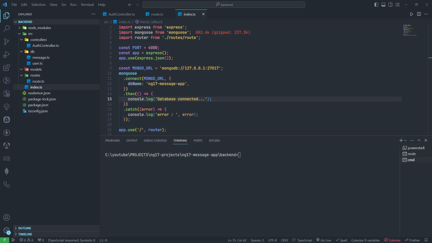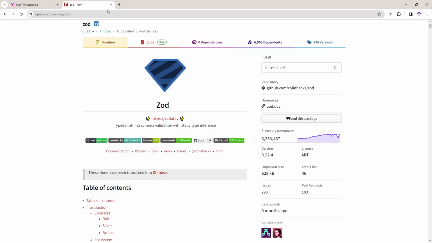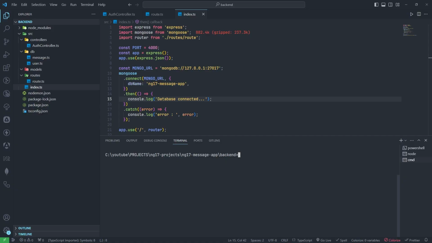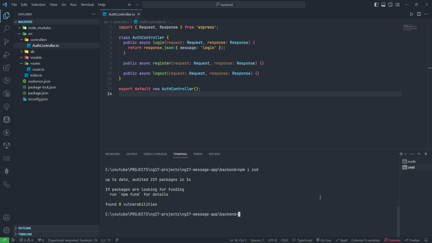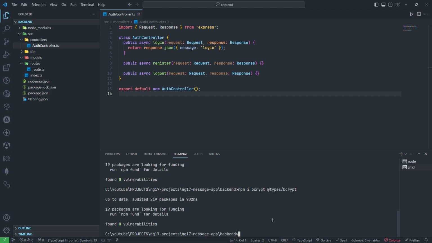Okay, now some packages we need to install. So you can see I have opened the zod npm package. So this package we will use for the validation. I will copy this and then I will paste here, and I will use bcrypt for hashing the password. I don't know whether we have installed loaders or not, so I will install loaders also.